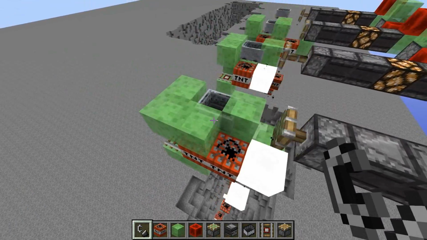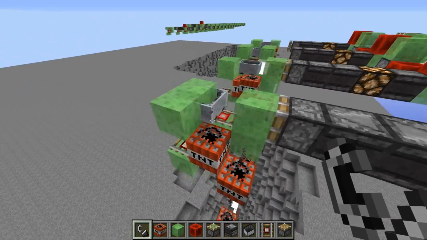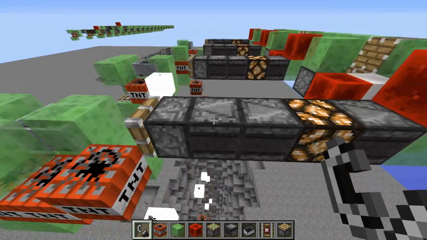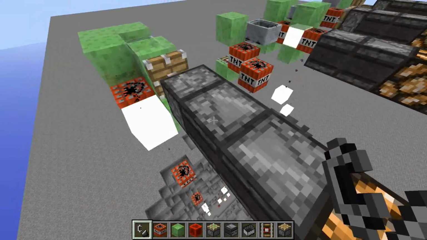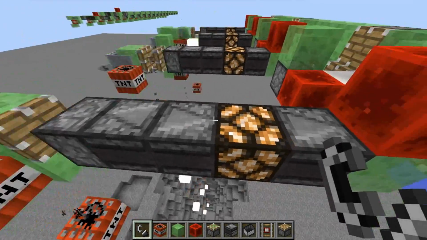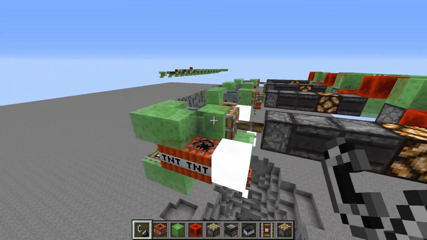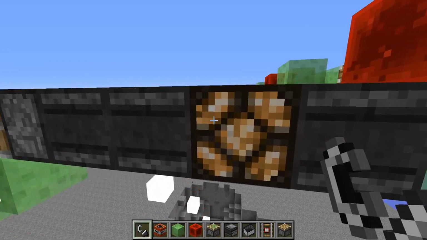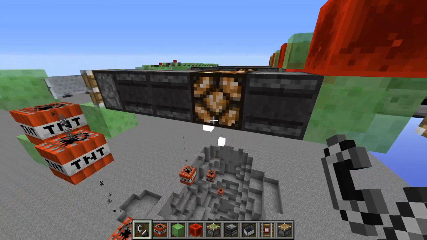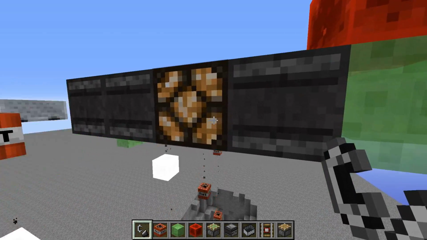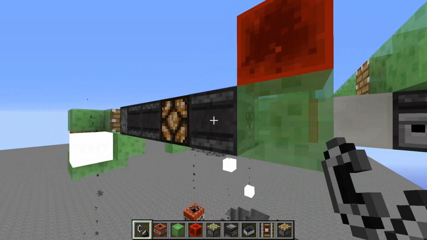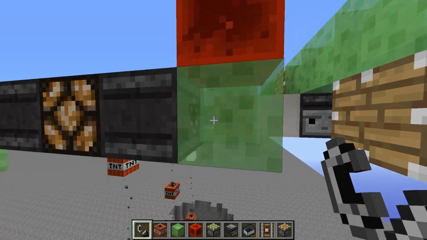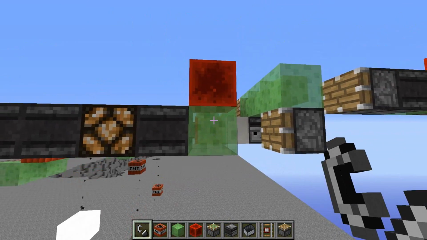But what we got here is a TNT duplicator up front, and then we got a piston which is pulling it back and forth, and it's being operated by this observer clock, which is 2 observers back to back. Then the way that I have it so that the entire system can move forward is that I also make these observers come over here to this redstone lamp, and then from there is another observer block which is pulling the signal from here and pushing it into this slimestone block here.